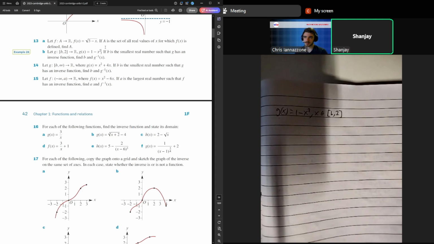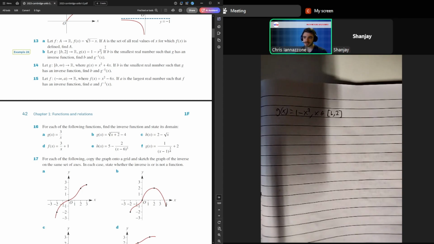Oh, but it asks for b as the smallest real number. I was thinking b could be negative infinity, but I didn't read that other part. Fair enough. Well, smallest real number. I guess negative infinity wouldn't be a real number per se, since it's not a number. But small numbers do include negatives. It doesn't say positive. Yeah, the only flag there to worry about is the fact that infinity isn't a number. So that might tell you that there's something else there.